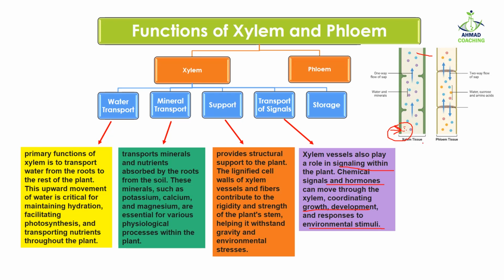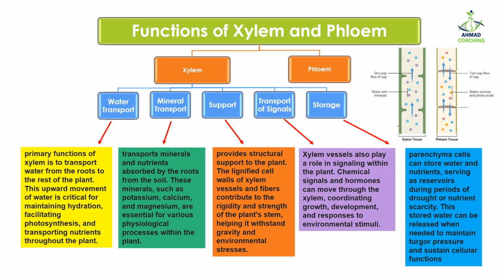But because of the presence of the xylem, these signals are taken with the water to the aerial parts of the plant, and this part here finds out, okay, something is happening here and we have to help this part of the plant to cope with that. So this is how the xylem is helping in the transport of signals.